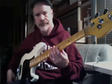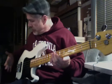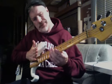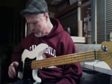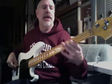So far, I haven't really had a chance to get used to it yet, but I did get it set up. I got it intonated. The intonation was a breeze, which is great. I've got to adjust the neck relief just a little bit. It's a little bit more than I want, and that's making it a little bit difficult to play, but of course, me, always thinking, I made sure to get one that requires me taking the neck off to adjust. Thinker. Yeah.